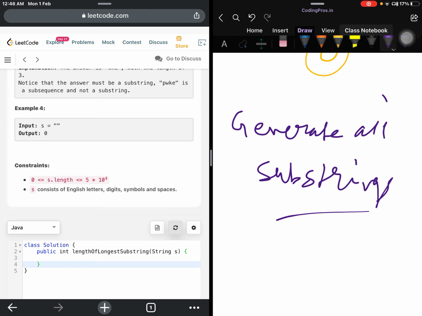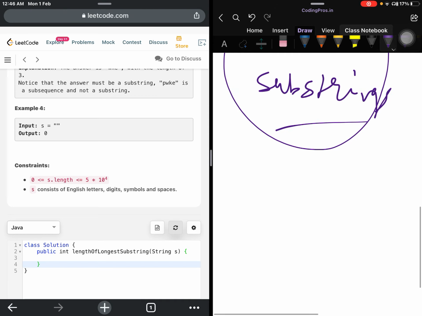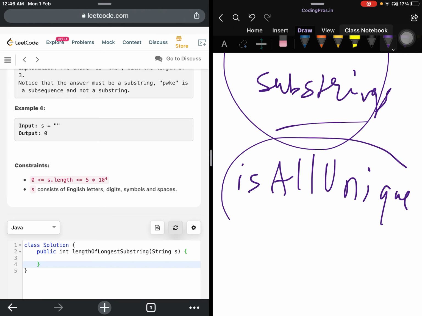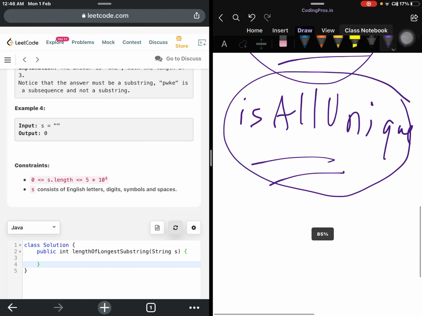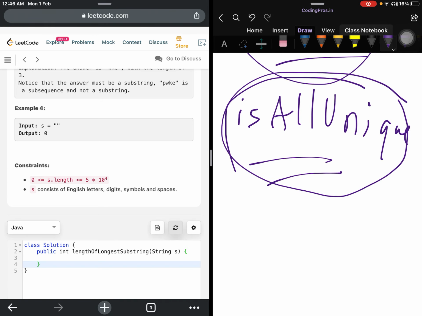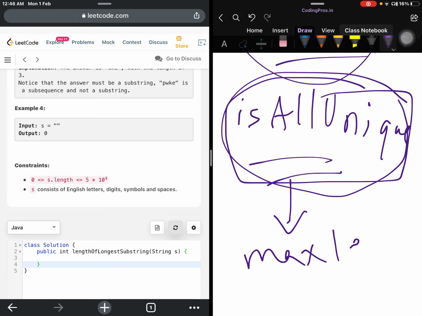Once we have generated all the substrings, we are going to see if the generated substring has all unique characters. If it does, we take all of these strings and find the string with the maximum length.